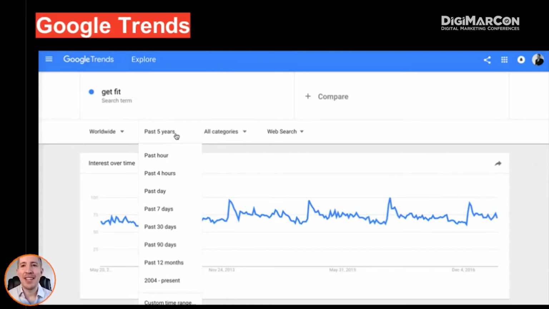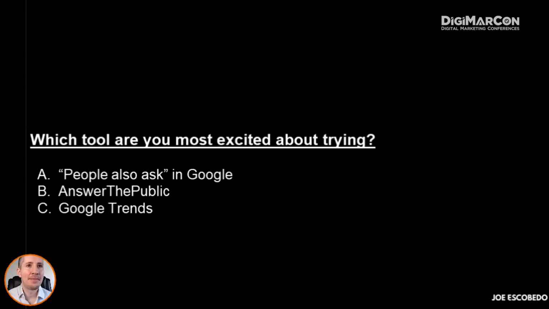So for example, with Get Fit, you may see a spike at the beginning of the year when everyone has a New Year's resolution of getting fit, getting healthier. So you might see a spike in search volume. Versus a couple months down the road, you could see it tailing off a bit. Once again, this is extremely important to understand more cyclical things, whether it be holidays or different phenomena like this. This gives you a sense of the right timing to use to share my content.